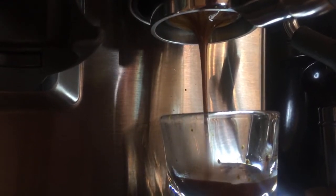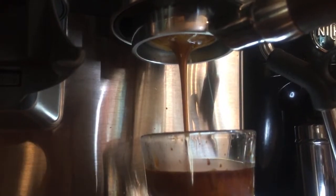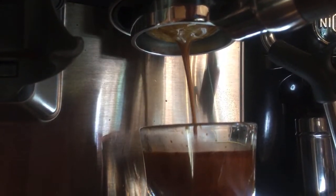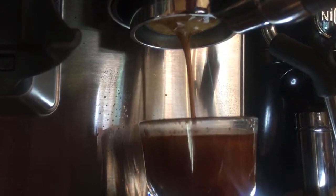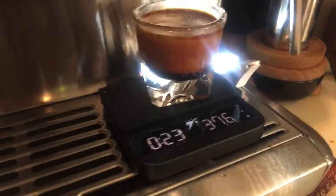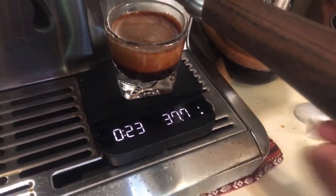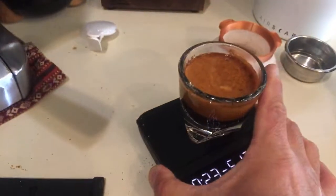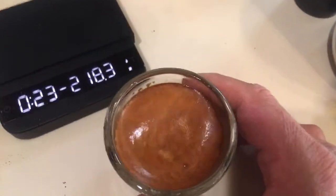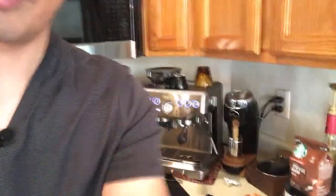Okay. Shot looks really good so far. No channeling there. I'm at 15, 25. Okay, I got a little bit of channeling. It's not too bad, but about 23 seconds. So overall, this is a really good shot. So 23 seconds and 38 grams. Shot looks beautiful. Yeah, it's really good. Okay. So that's the 3 days old Sumatra beans, freshly roasted.